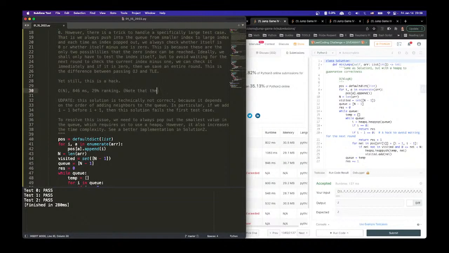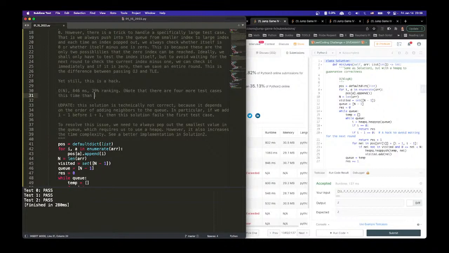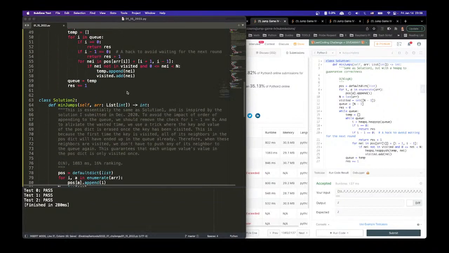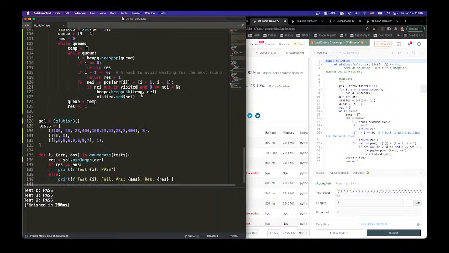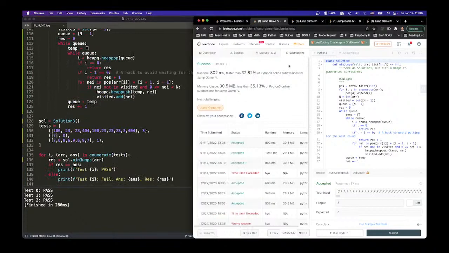Note that there are 4 more test cases this time than last time. All right, I think we did find the right solution. Good. I want to end it right here.